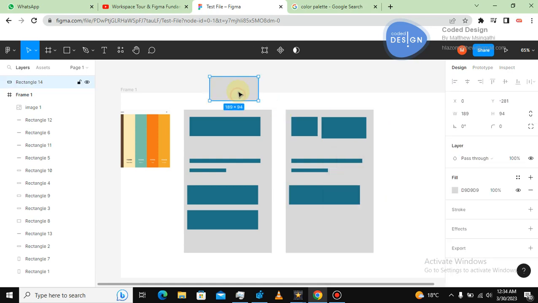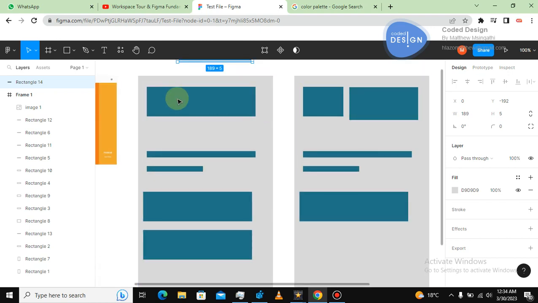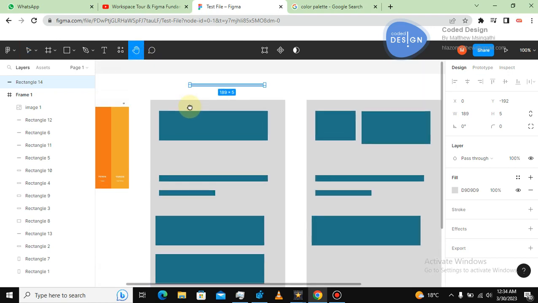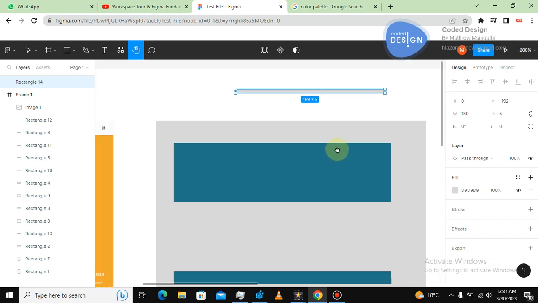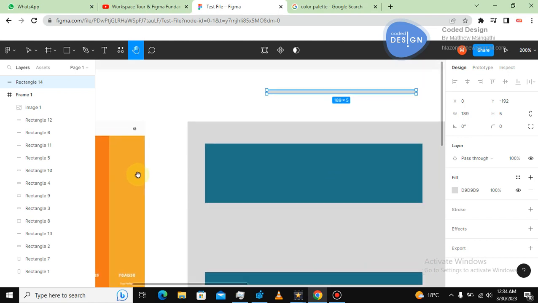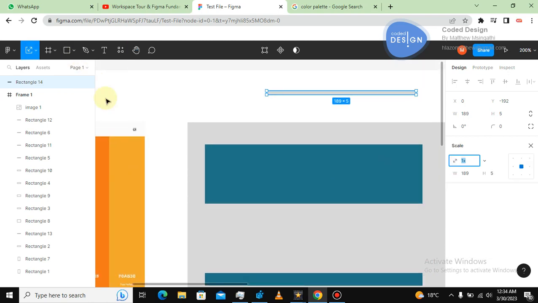Okay, what we want to do, okay, let me zoom in by pressing plus. Okay, and click the hand so that you can see what we are doing. Okay, click OK.